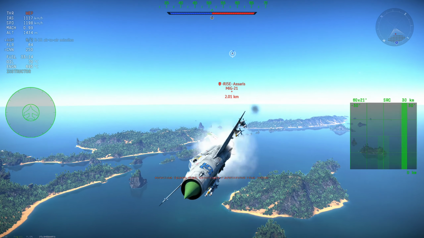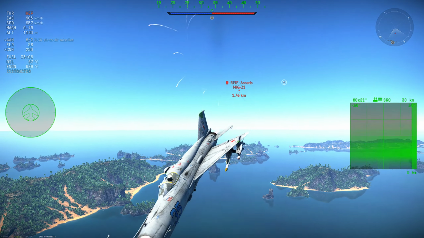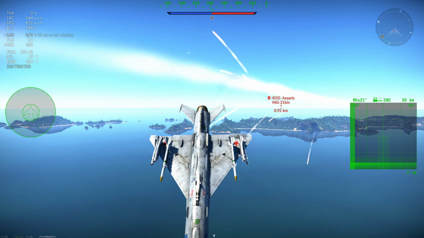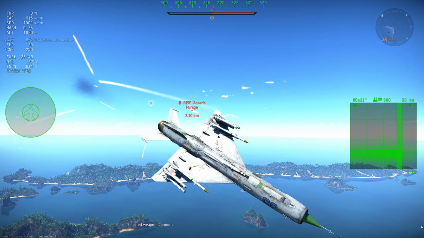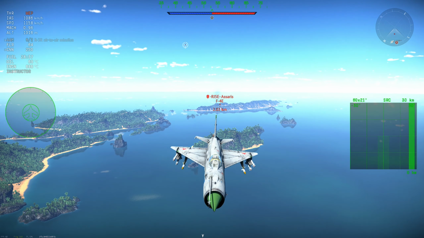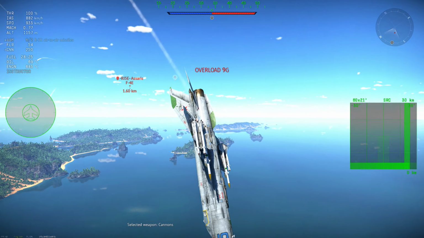And here we can see the periodically launched flares. So with the R60, it works very well at longer ranges. At closer ranges, not so much. Against the MatAWGs, it just doesn't work. 2 kilometers or 1 kilometer just doesn't work. And against the M9, as always, the M9 is the worst missile. So yeah, the turning makes the missile go away.